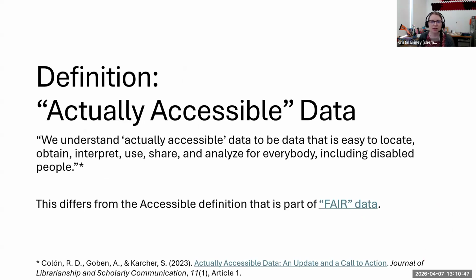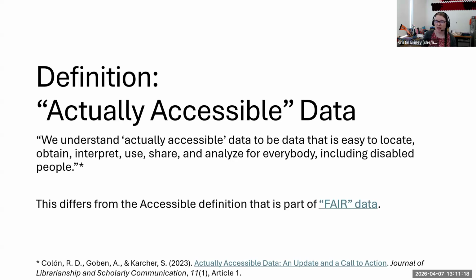But before we get into it, I do want to make a distinction immediately when I talk about accessibility. That's because when we talk about data management and sharing, we often talk about FAIR data: findable, accessible, interoperable, and reusable. But the A in FAIR is not the accessibility I'm talking about today. The A in FAIR means you can actually get it. A computer or a person can get that data.